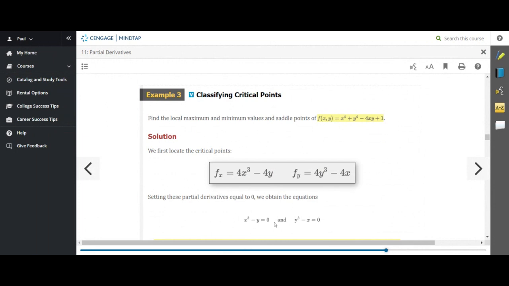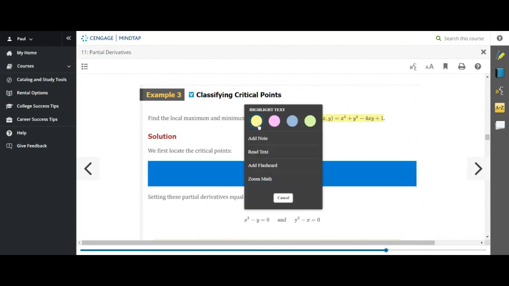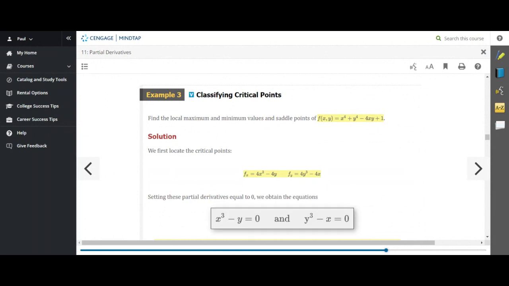Then you have to set those partial derivatives equal to 0. And you see what you have then is two equations with two unknown variables, and that allows you to solve for x and y. So how would we set this up? Well, let me go to the whiteboard here, and I am recording this.